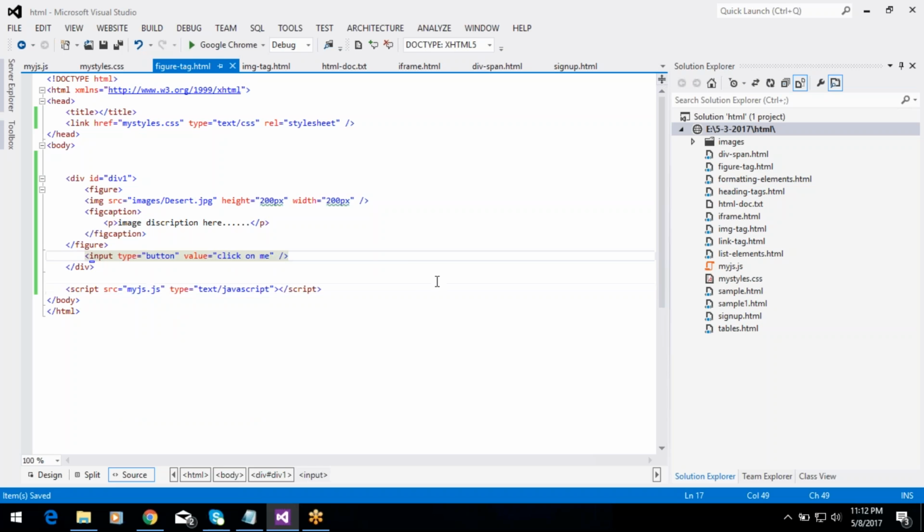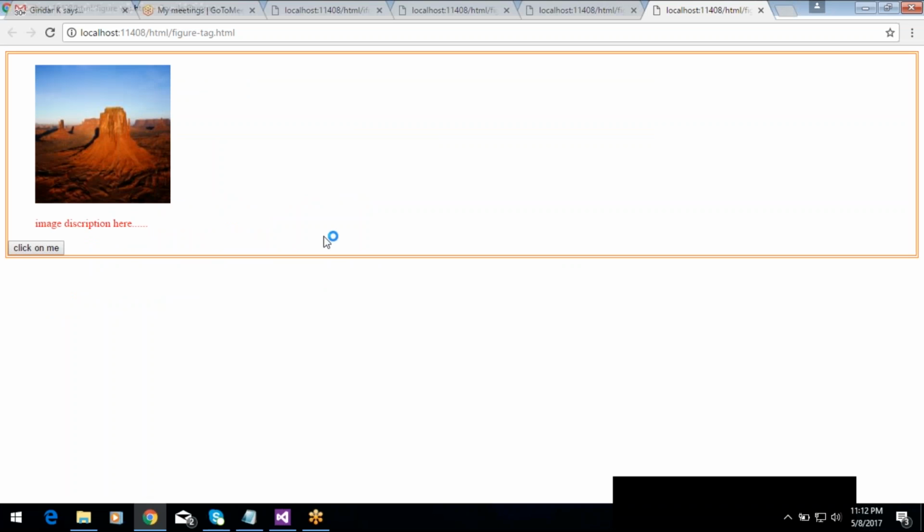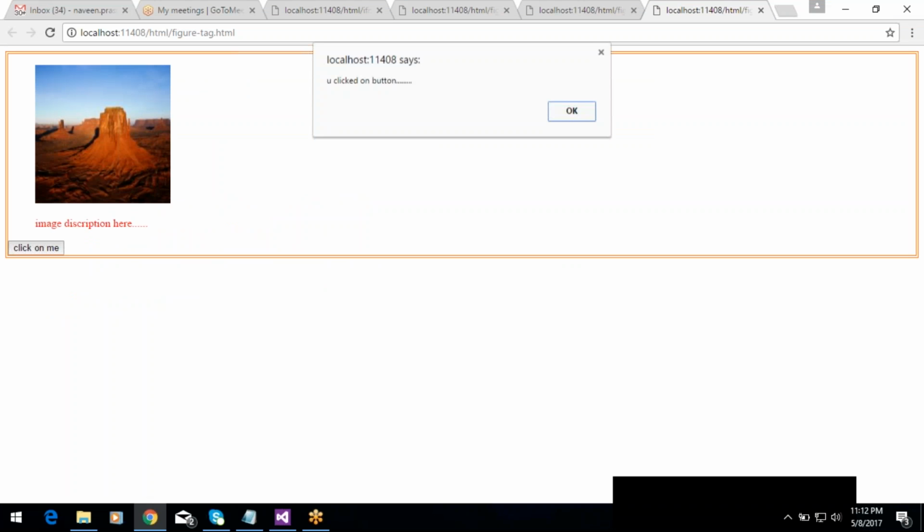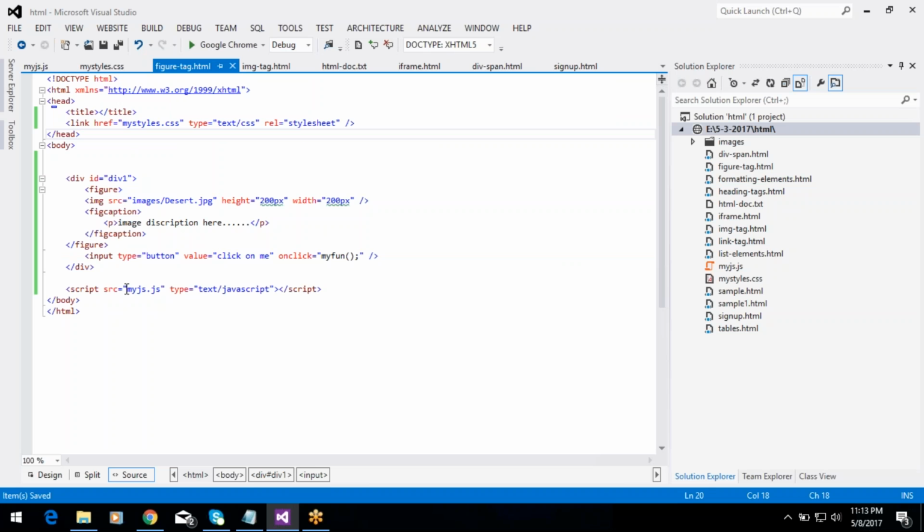And for the button, the onclick event is myFunction. Now run this example. Click on the button, and the JavaScript function is executed. So here we call the JavaScript file with the type attribute.